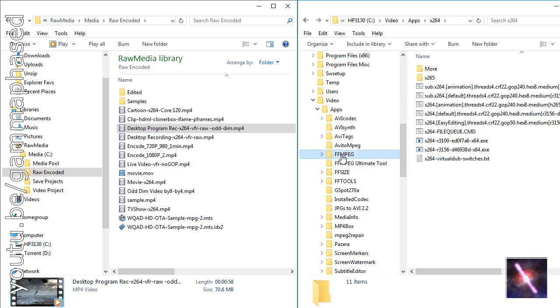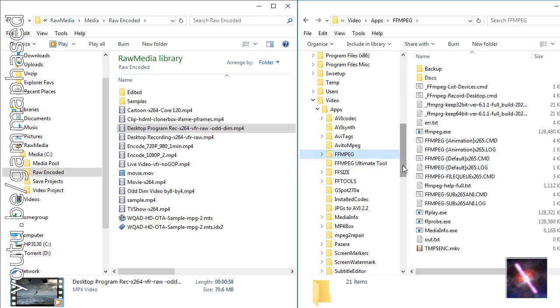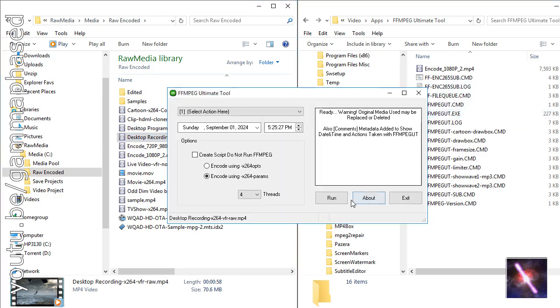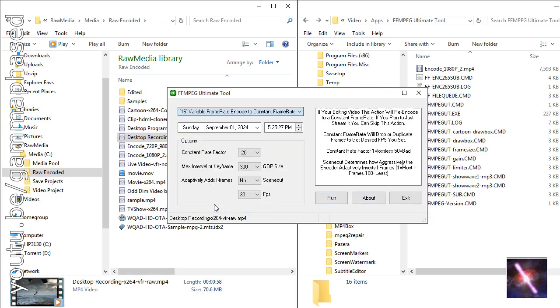Primarily with ffmpeg, I'm using batch files. If I have something I want to do over and over again, like fixing the variable frame rate of my desktop, I will go to ffmpeg Ultimate Tool and set the variable frame rate, the constant rate factor, however many iframes I want, and the frames per second if it's easy editing mode.